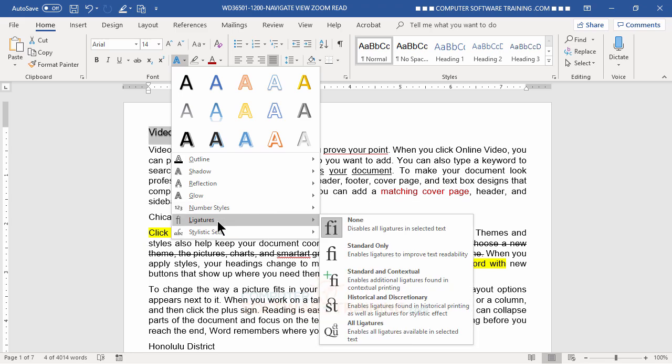The ligatures, very interesting. As you can see here, if you had like the letter F and I together, that's how it looks, right? If you have it looking like that, it basically gets rid of the dot over the I. This one gets a little bit different.